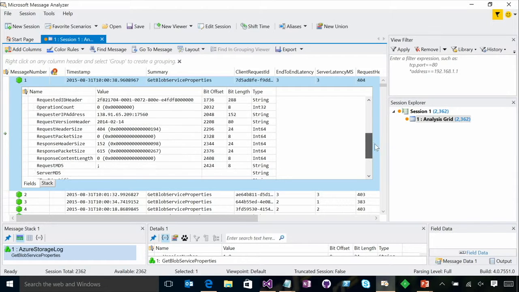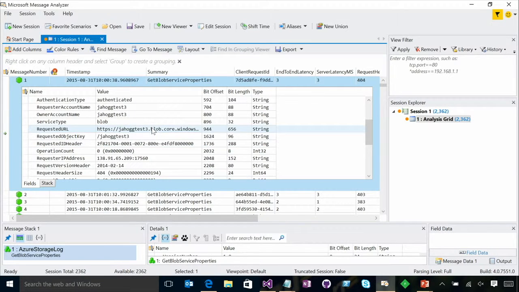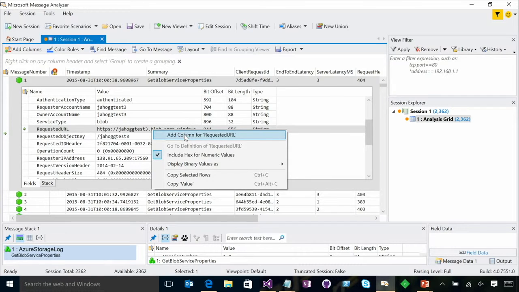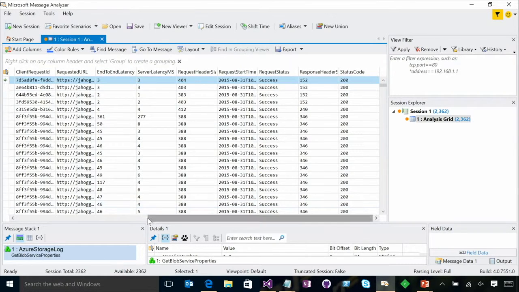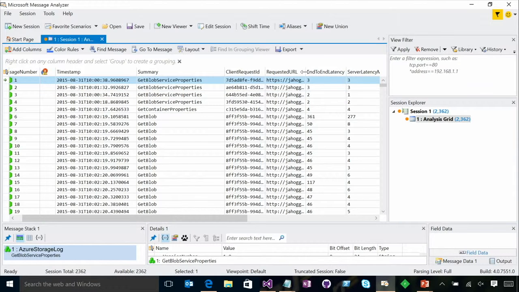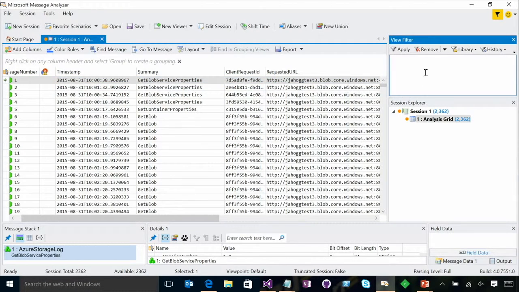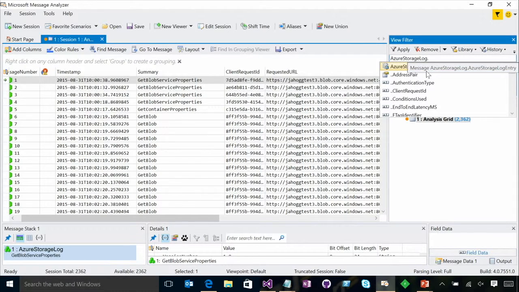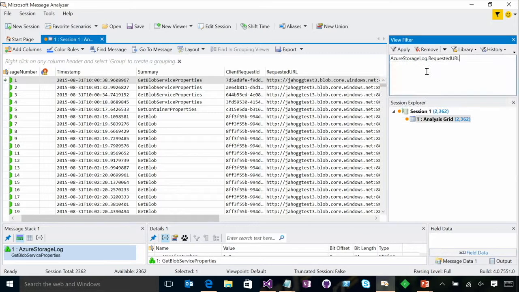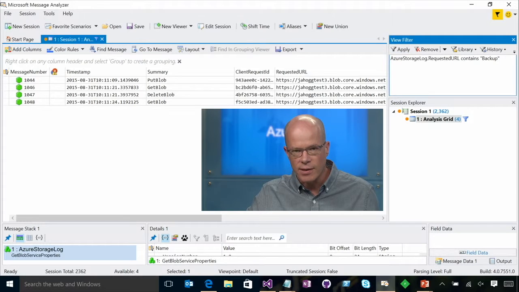One specific piece of information that might be useful in this case is the requested URL. So I'm going to click on that and add this column to the list of data that we're viewing. And I'll drag this over here and shrink that view. The requested URL is going to be helpful for us. Let's say the customer is insistent about the specific file that went missing. So I'm going to type: request URL contains a string. Let's say the customer can't remember the exact name of the file, but they know that it contained backup. So we're now going to filter the data, and we've gone through the 2,500 rows and brought back 4 different responses.